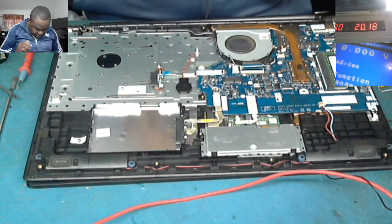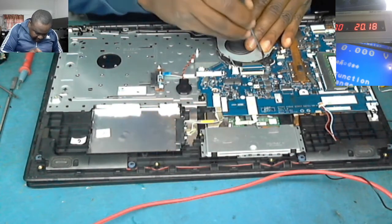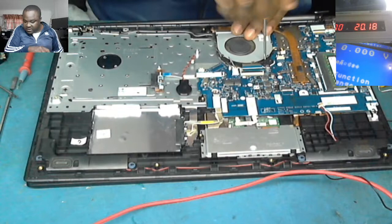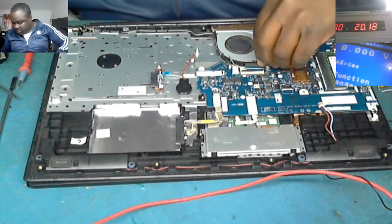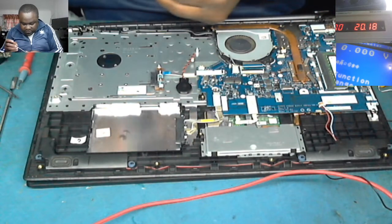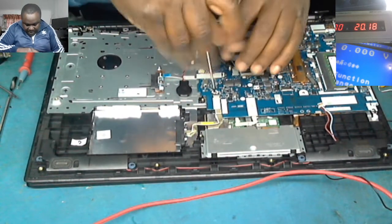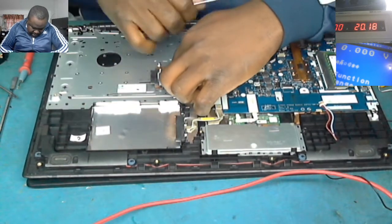It's a nice laptop, nice graphic card, i7. The screen is 17 inches. Probably it's a gaming laptop, for those of you that like games.